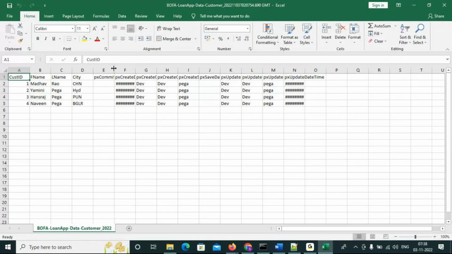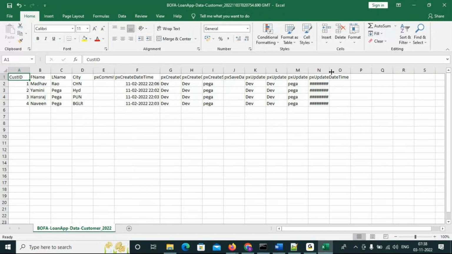So these are the fields, the standard columns, right? Your dates, everything will be created here. So check it. One, two, three. Suppose I want to add a few more columns.